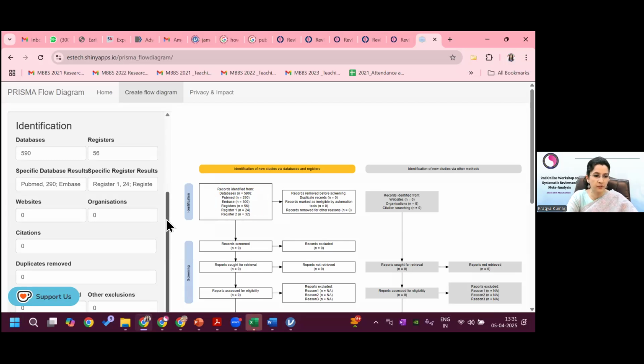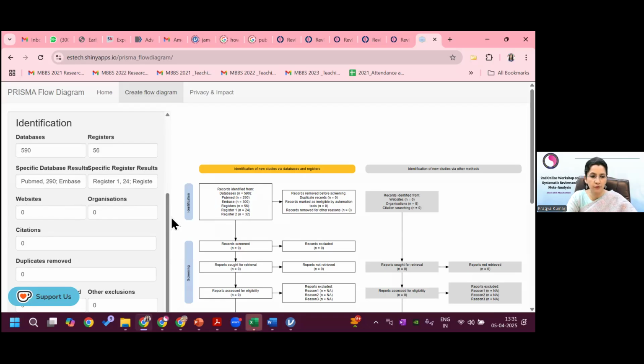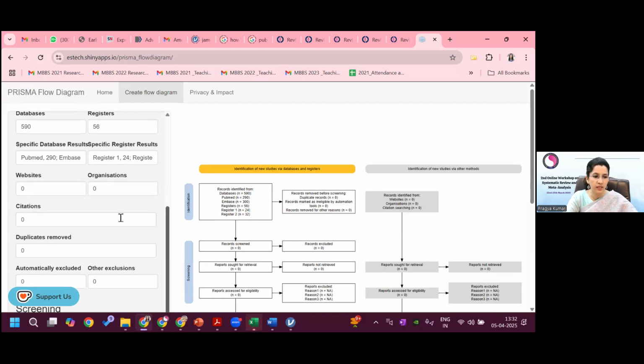And then coming to websites and organizations, I have not included that. If I have seen two websites, three number of articles, it is the number of articles, or you can write 10. It is not how many websites you have seen, but how many articles you have seen.